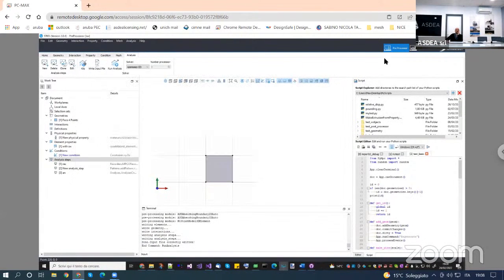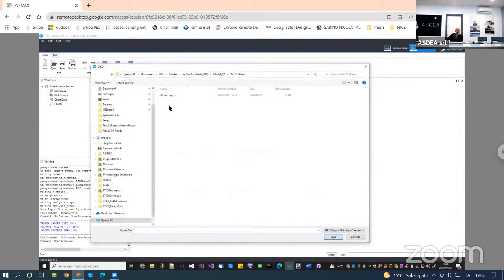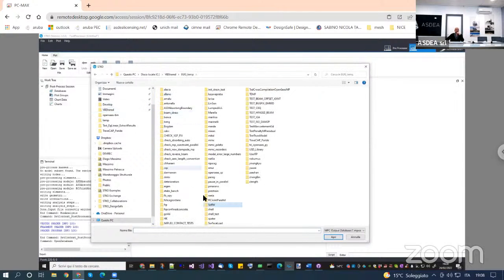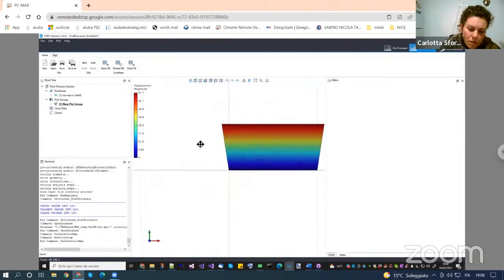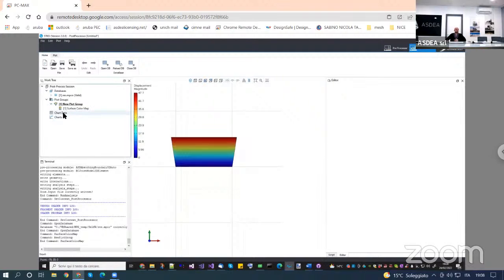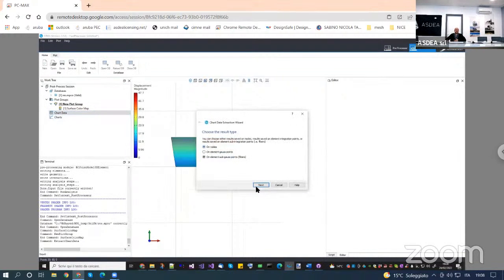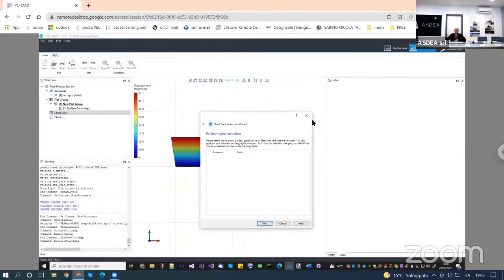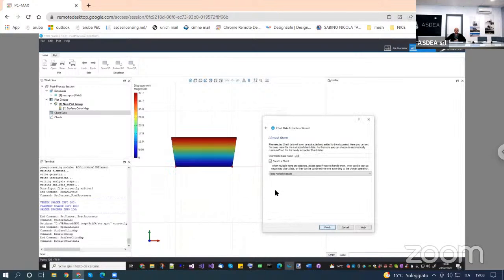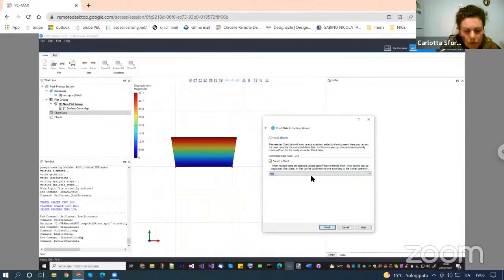Okay. So let's open the results, which is in DB shear, self weight. Okay. So let's see what is the total reaction. Structure data on nodes. Stage 1. Time step is fine. Reaction force in Y direction. And then I select the two bottom nodes. Next. And add. So we do a sum. And this one is the total Fy reaction.